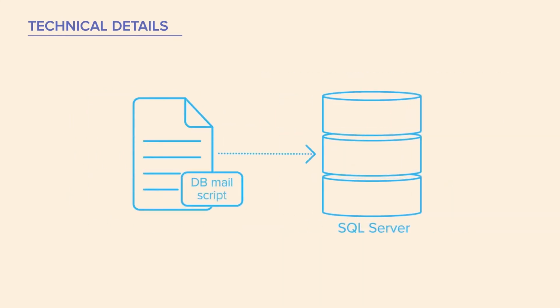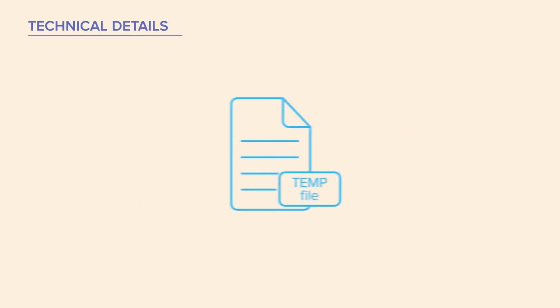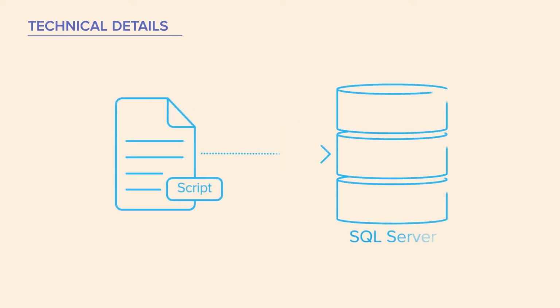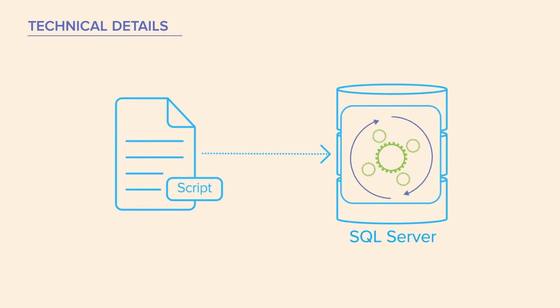Then we provided the script that automatically configured the database mail. We decided to create one tempdb data file for each 2 CPU cores on the server. We wrote a script with the job that started SQL Server traces required to diagnose performance issues.